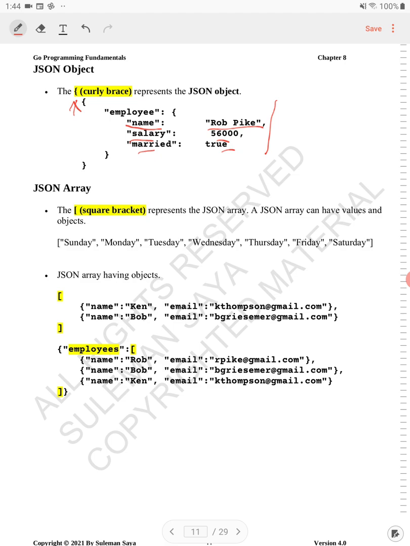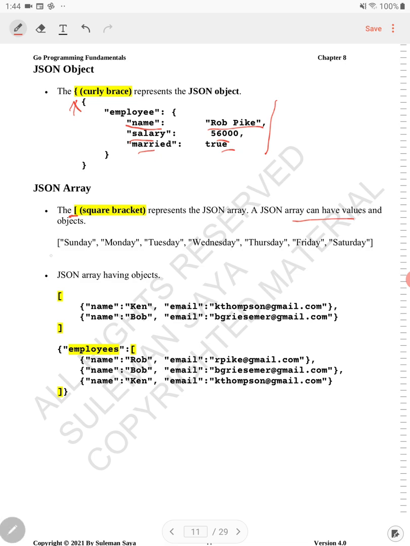And the JSON array, which will start with a square bracket, okay, represents the JSON array. A JSON array can have values and objects. So basically, it can hold the whole object or any single values.